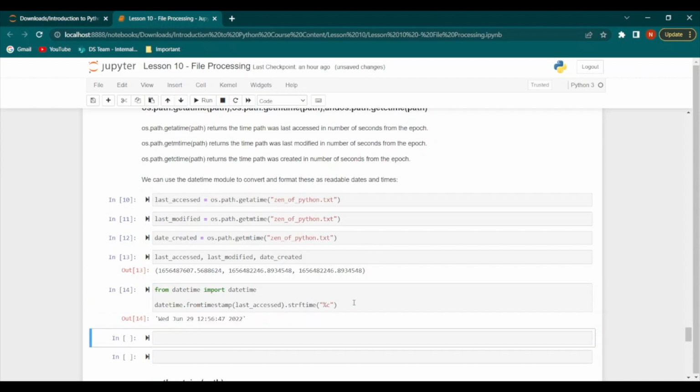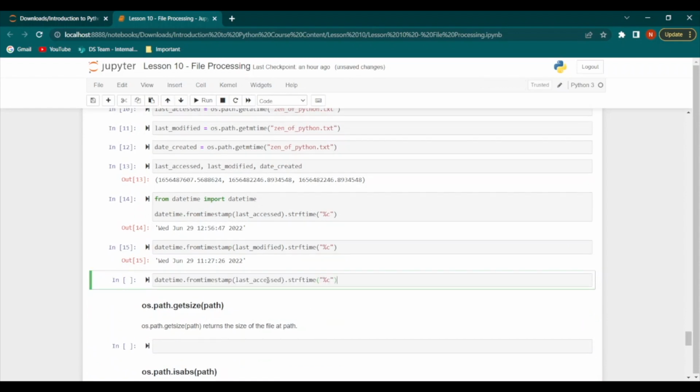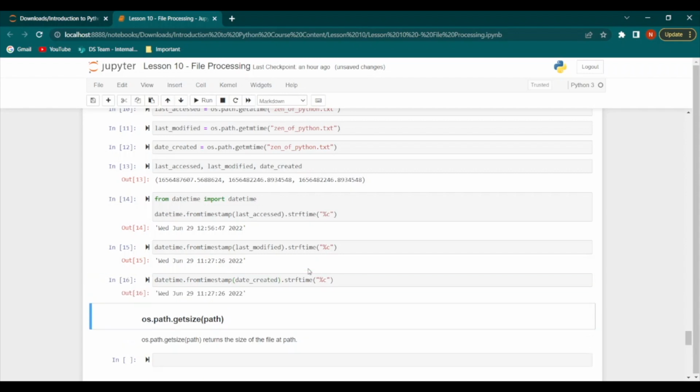So this gives us a more readable datetime format. Similarly, we can do the same thing for last modified, once again a more readable format. And the same thing for date created, and a more readable format.